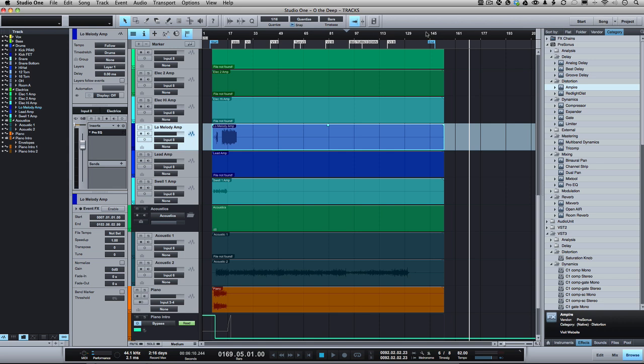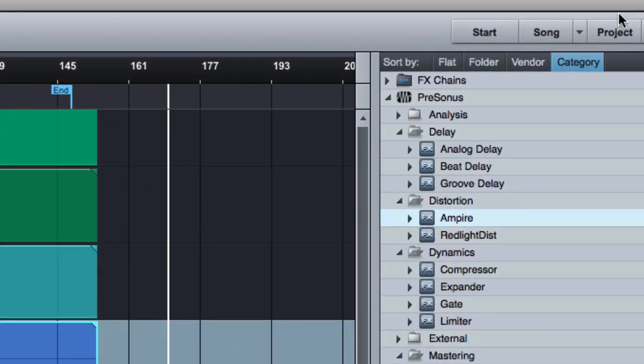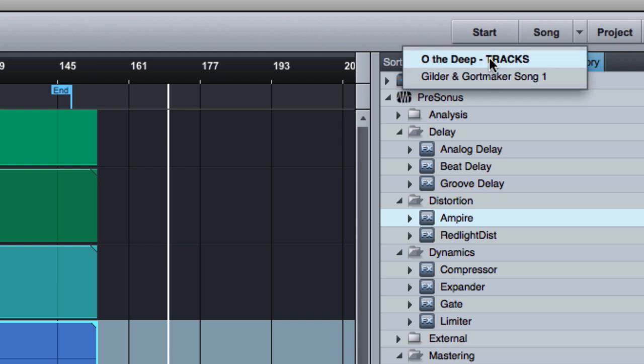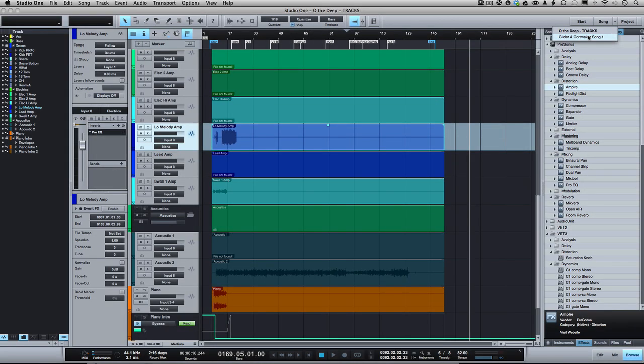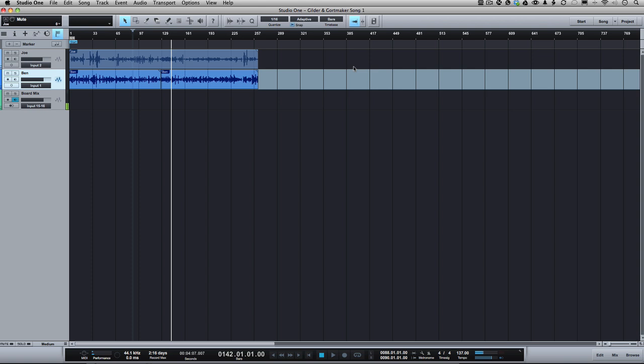We want to go back to that previous song we were working on. Well, actually, it's very easy to do. If you have more than one song open, then you'll see this little pull-down arrow come up. Click on that, and it shows you any songs you have open currently. So if I just click on that right there, boom, here it comes. It takes me back to that song. So both songs are open and waiting for me to work on them.